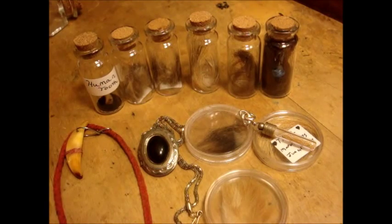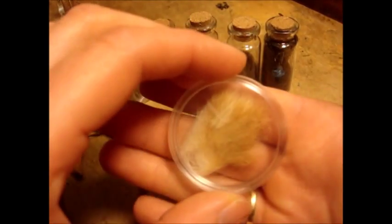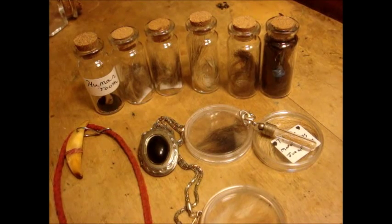Today I'm going to show you how to prepare hair for mounting in a locket or jar. I'm going to put the sample I'm working with in one of these jars to match the rest of my collection here. You can put it in the locket. These are coin capsules that you can pick up at a coin collector's shop, or you can buy them easily online. The size you get is up to you. It all depends on how elaborate you want your finished product to be. So we're going to go ahead and start the process.